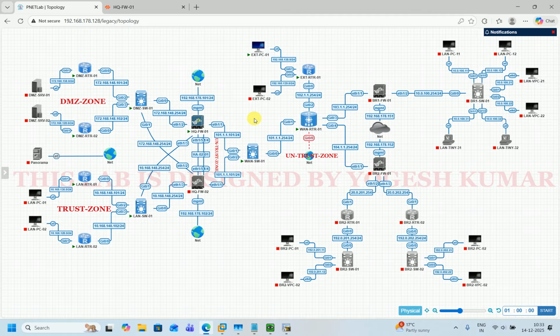So that's why we have another option to achieve the same service through destination NAT. In destination NAT, we achieve this with port forwarding.